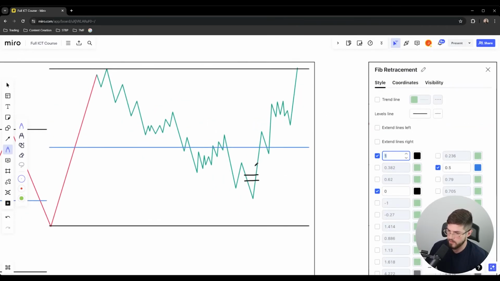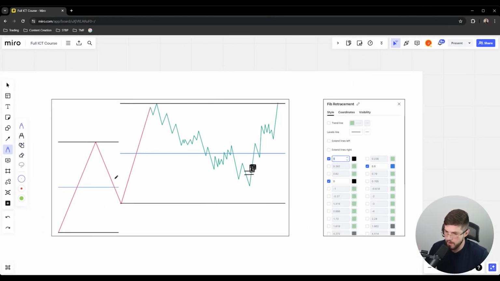Well, if the market inverted that, let's say it closed a candle right there, okay? At that time, you didn't just have to look for this opposing liquidity. You could pair it with your overall higher time frame impulse to look all the way up here. And you can see that that's a massive difference in terms of your overall target and the amount of money you can make off that trade.